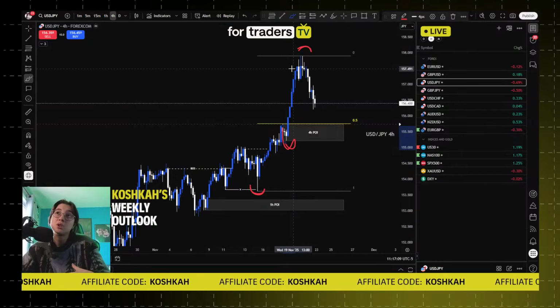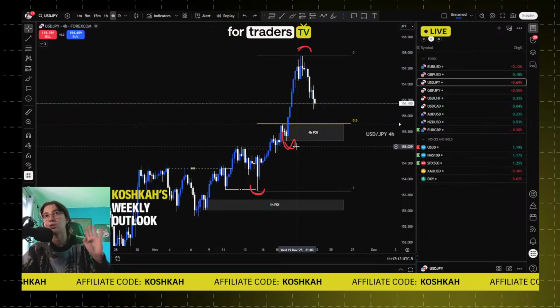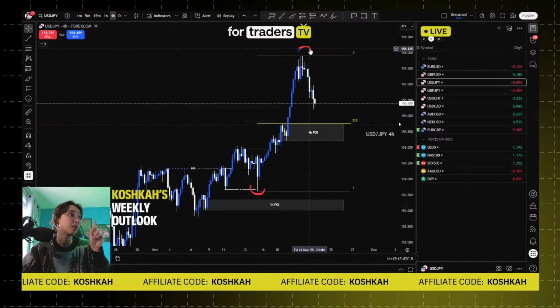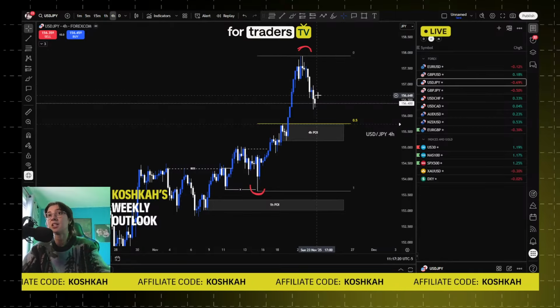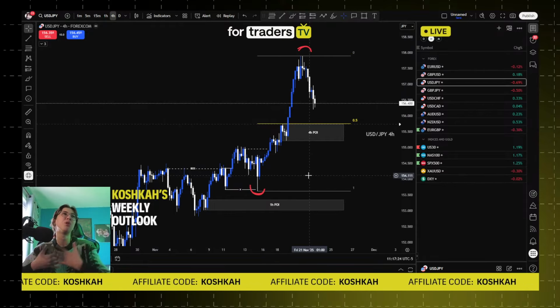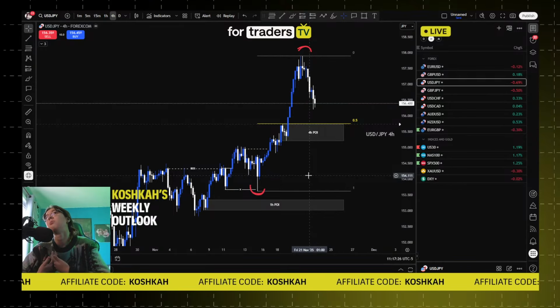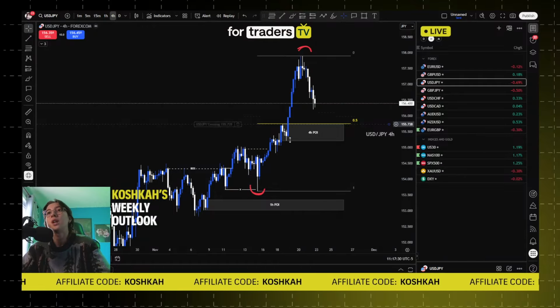Because if you consider this as a new range, you don't have any liquidity in this leg, and bam, bam, bam, you're gonna get swept, okay? So you don't want that. So that's why it's really, really important to have the right structure, because if you don't have the right structure, you're not gonna be able to catch the good trades. So yeah, that's pretty much it.